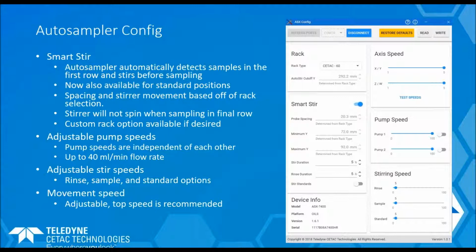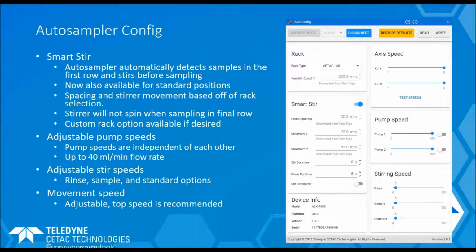The auto sampler config, I wanted to take you through. Now, the auto sampler config has a couple cool features that aren't shown here. One is that it does an auto detect on the COM ports. When you bring it up, it'll go through and check the COM ports on the PC and find the auto sampler. The other thing is that when you connect to an auto sampler, it will pull the version information from that auto sampler, and then it populates the tools that you need for that auto sampler. So if you're running an ASX 560, it will give you the tools for a 560. If you're running the 7400, it'll automatically recognize that and give you the tools seen here.